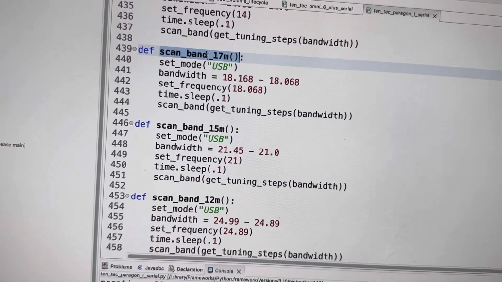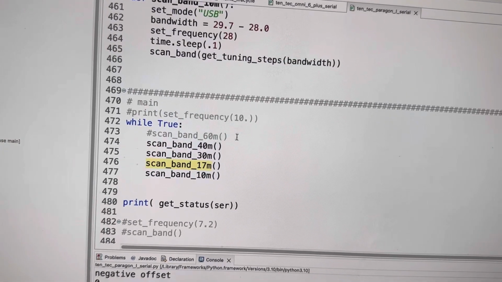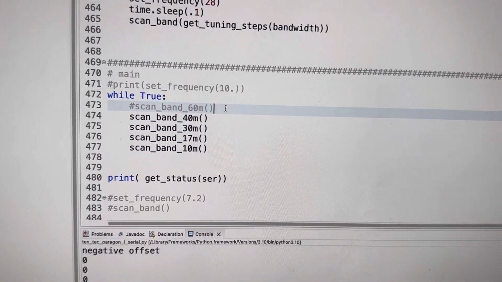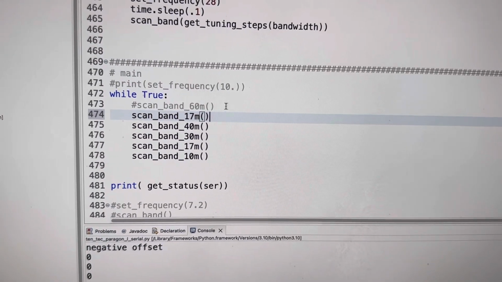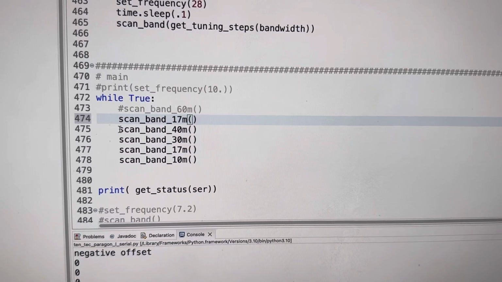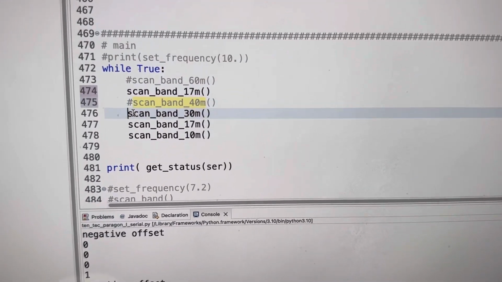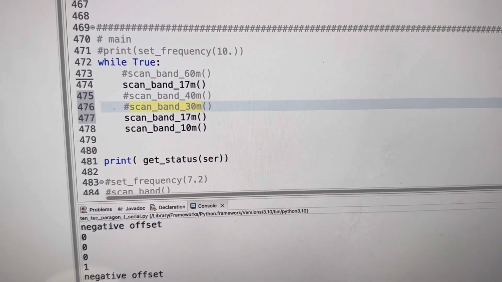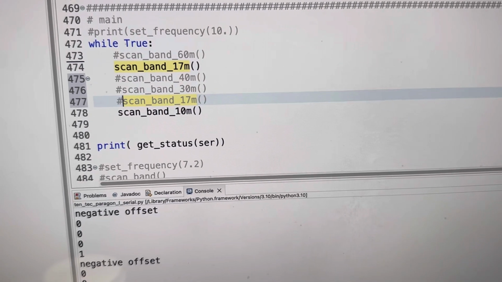So we capture this one, come down here and say we want to scan 17. And the rest we don't care about. Comment those out. This would scan 17 now. And that's it.